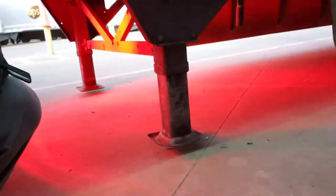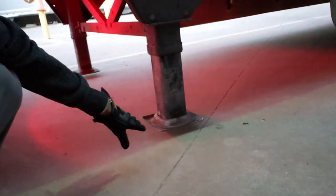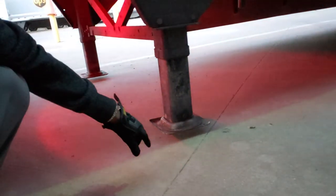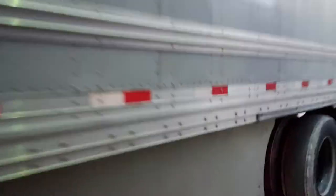When your airbags are completely filled, this is what it's going to look like. Before you filled your airbags up, the landing gear was sitting on the ground. Once you got underneath it, you filled your airbags up, slid in, so your fifth wheel plate locked into place with the kingpin locked in with the fifth wheel plate — locking jaws. You're good to go. You walk around and you do your PTI.